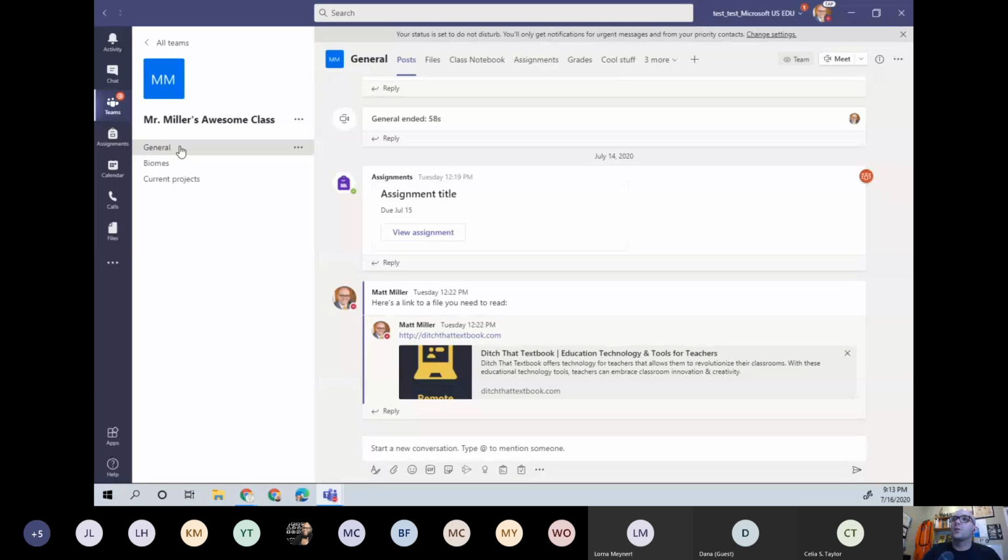And so if you click on one channel, you'll notice that one of them is called General, and you'll find that you have a general channel for every one of your teams. That's kind of like your home base for the team. So if you want to make announcements to everybody, if you want to put something in there where everybody's going to be able to see it, the general channel is where you want to go. But then within each of these other channels, you're able to add specific announcements and post resources and that kind of thing within those specific unit channels or chapter channels or whatever.